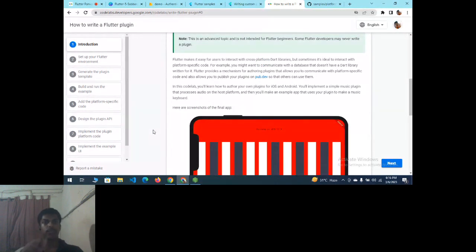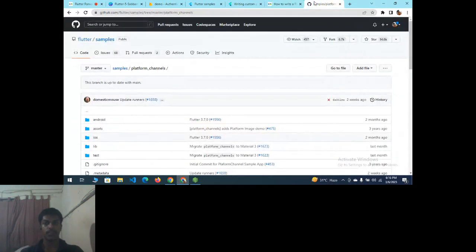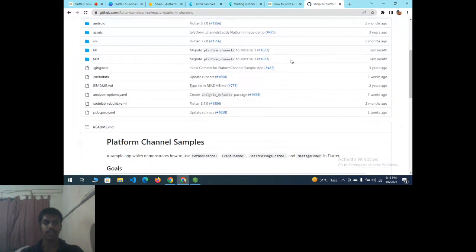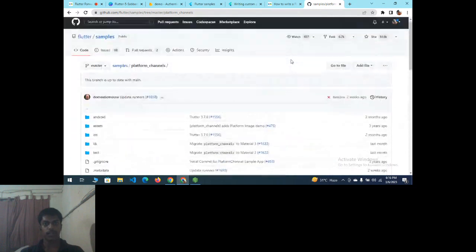If there is any chance, we can discuss how to perform this codelab in our next Firebase session, so no need to worry. In the meantime, try it by yourself. If you have any queries, you can also use the sample app. This is a sample app for Flutter, so you can also refer to it.